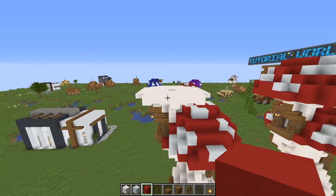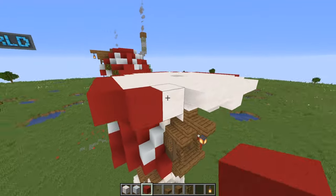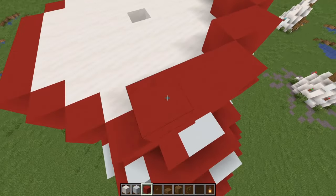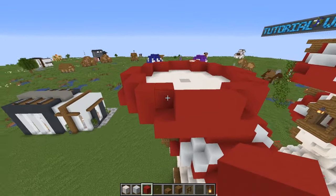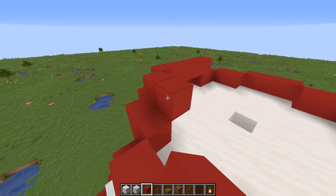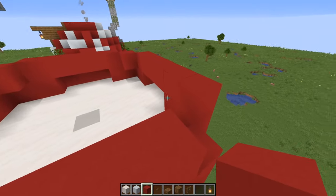All right, so now we're going to go ahead and finish off this cap of the mushroom. So it's the same routine as what we did on the bottom. We're just going to be going around in a ring at first, just like this one. Just in a ring like that. Then we're going to have this upper ring just like so. So we meet up with the other side, and then we're going to have this, I guess, third ring that goes around. So we're going to have five blocks in the middle, one in the corner, and five blocks in the middle, just like this. And this is going to continue all the way around, same pattern as the bottom. There we go.